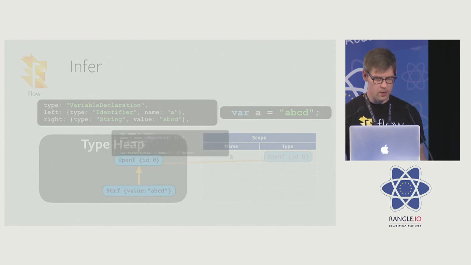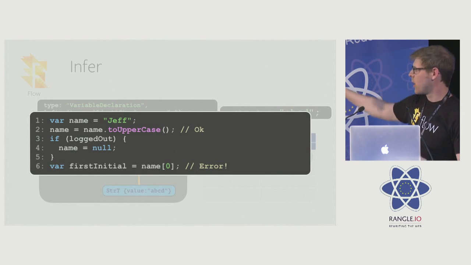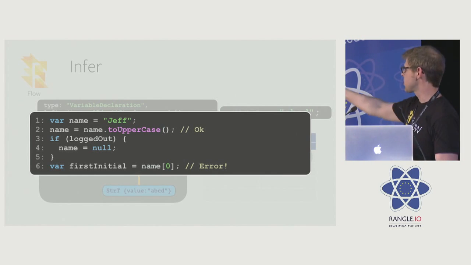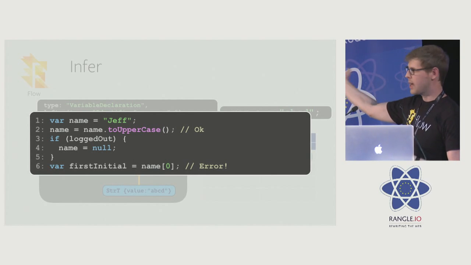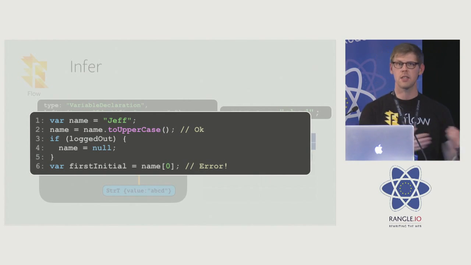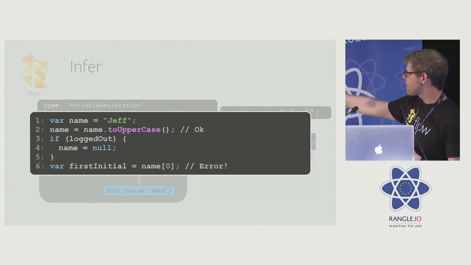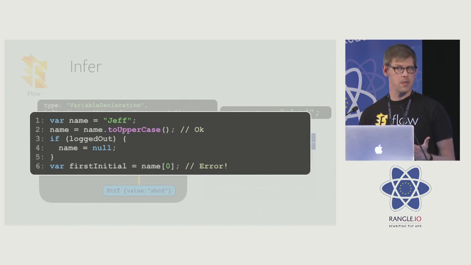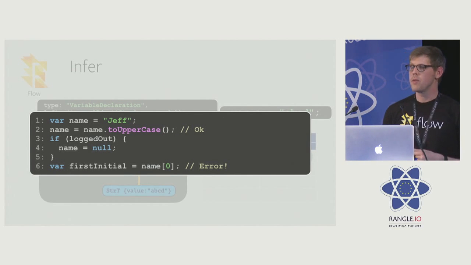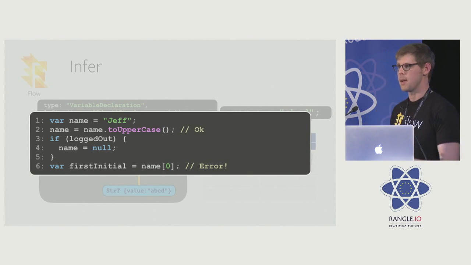So let's look at a really quick code example to see what I mean. Here on line 1, we have a variable name, just like we did in our other example, and it's assigned Jeff. And if we were to eagerly assume that by assigning a string to the name variable, name must be a string, then, if this type system is null safe, by the time we get to line 4, we've already decided that name is a string, and we're going to give an error if somebody tries to assign null, which is not a string, to name.